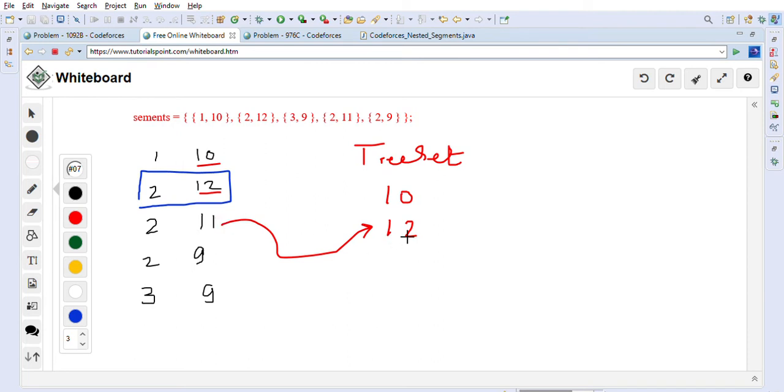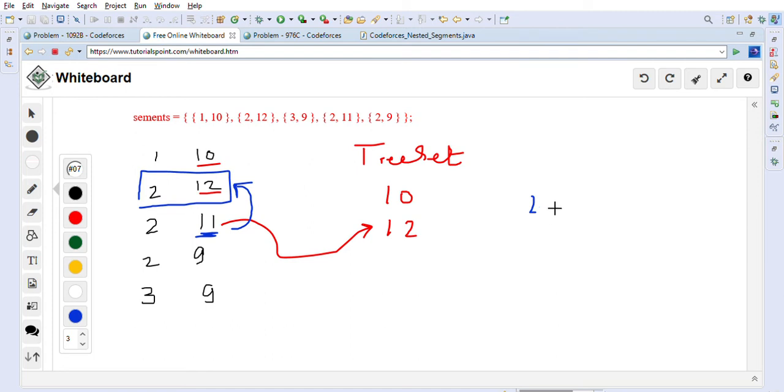Whenever we find a value on the right side in the tree set which is bigger than this 11 value, it means that we have already seen an interval which is bigger than the current interval. So the current interval can be contained within this interval, right? If you plot 2 comma 12 and 2 comma 11, 2 comma 11 is smaller than 2 comma 12, so it can be contained.